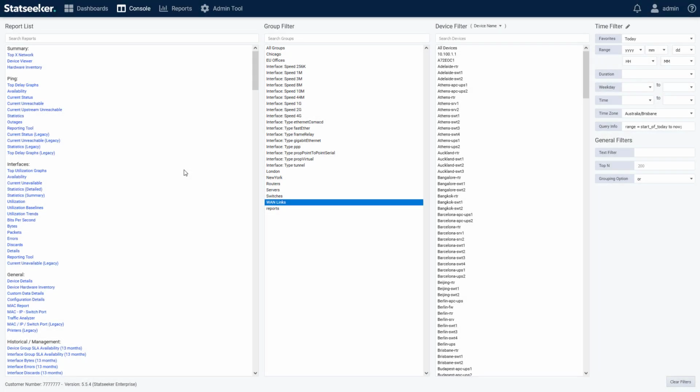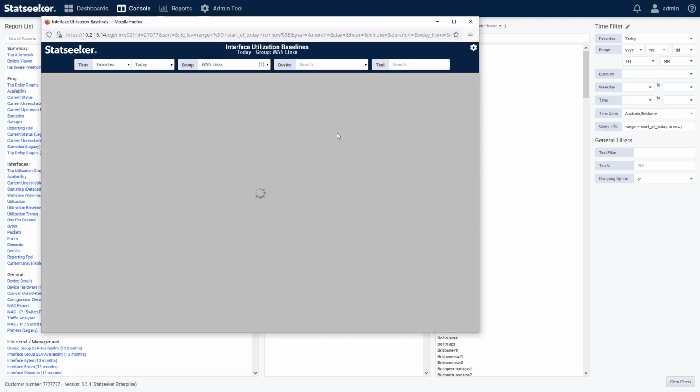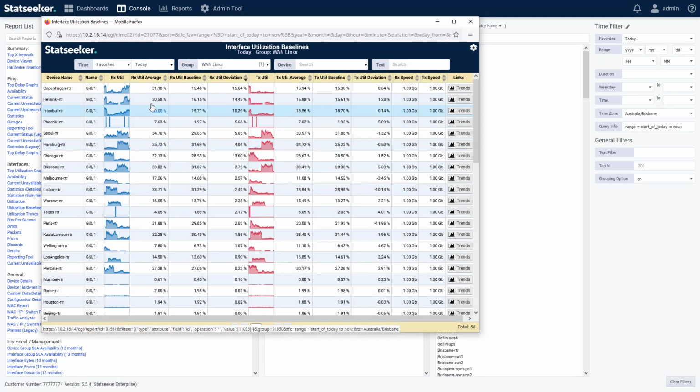To assist you in getting some immediate value out of these new analytics, we have added a couple of new stock reports that make use of them. From the console, under interfaces, we have utilization baseline and trends. In the baseline report, we're looking at the average utilization for the reporting period, the baseline median, and the difference between the two.